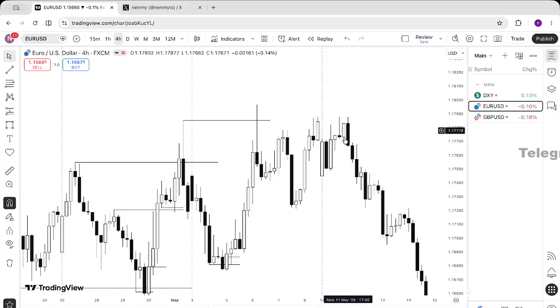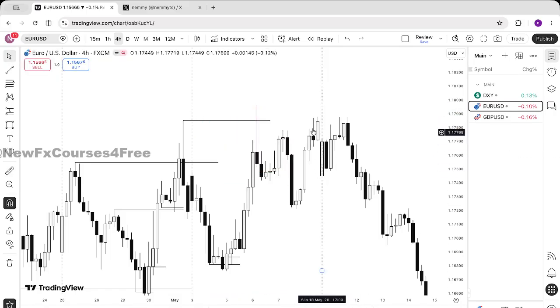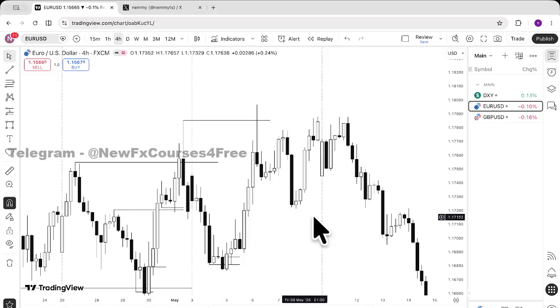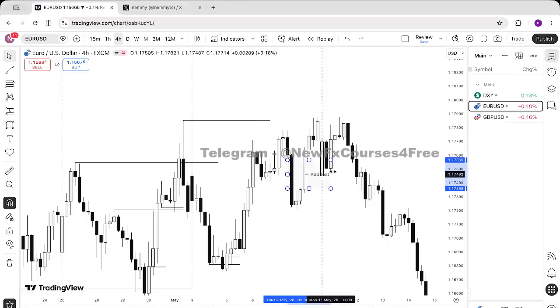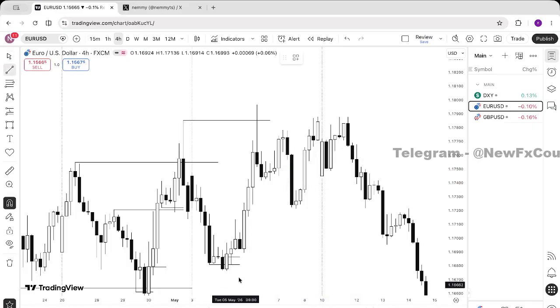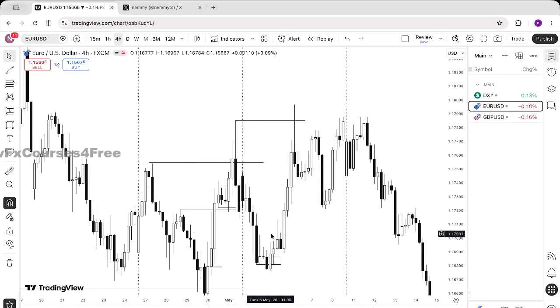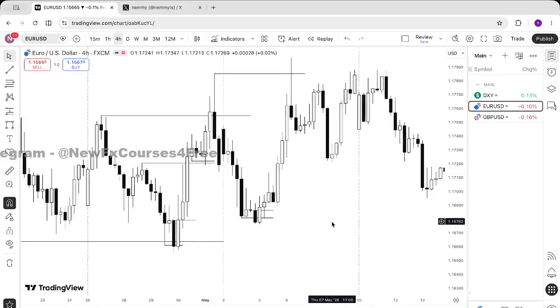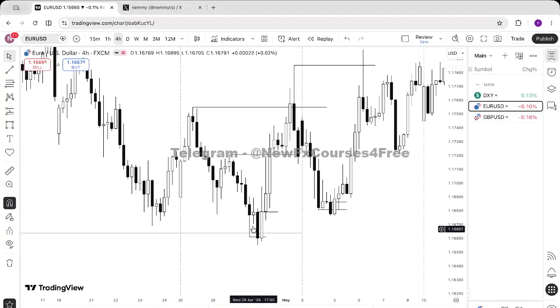If price is in a range, and I know since we took out this high, I shouldn't seek any more levels until a daily or weekly or monthly. That's when people pattern trade these gaps and they get wrecked. Or pattern trade these order blocks and they get wrecked, right? That is why it is so important to understand, number one, order flow, and number two, how to trade that order flow, right? Which levels are you looking at? When do you look at 4-hour levels? When do you look at daily, weekly, monthly, right?